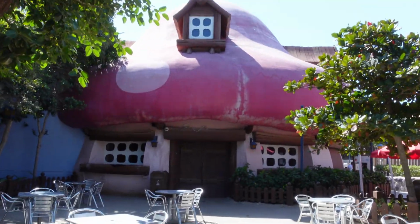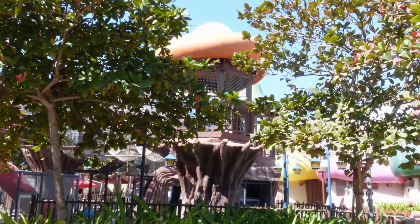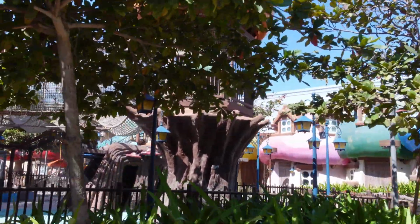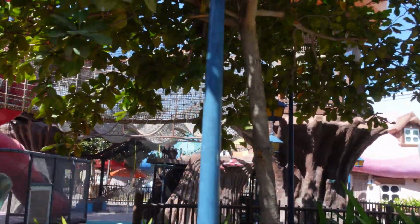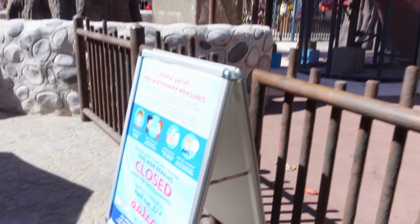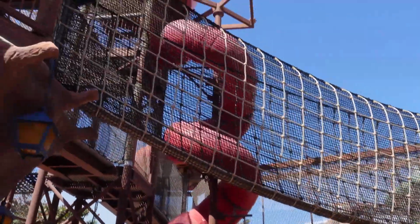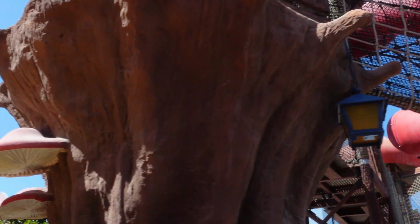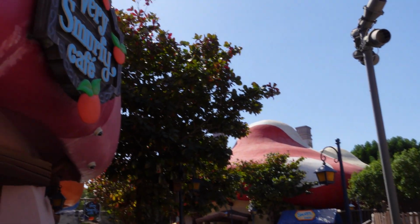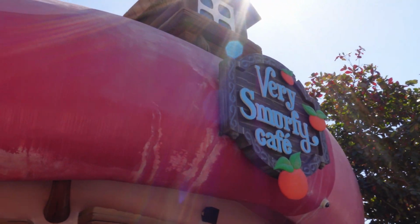Loads of seats, and again, it's another big eating area. Plenty of shade if you want to sit in the shade, and they've got bits and pieces open in the sunshine as well, which is really nice. So all of these seats are obviously for you to sit down, grab a bite to eat and drink for the play area, but again, the play area is just completely closed. It's just their protocol. It's just to do with COVID, nothing else. It's not like it was not safe or anything with regards to the actual ride. It's just their rules and regulations for COVID. So hopefully that'll be back open when they change.